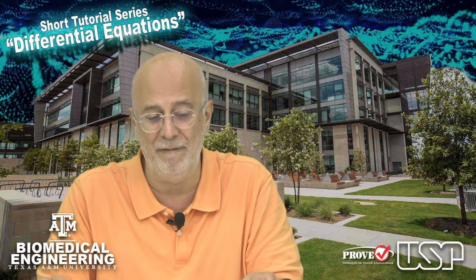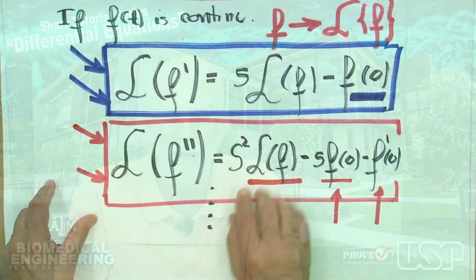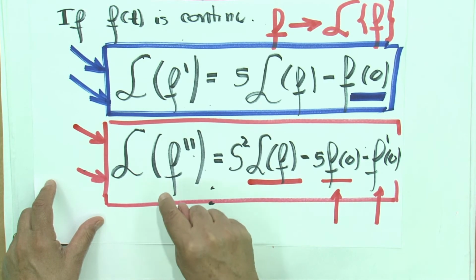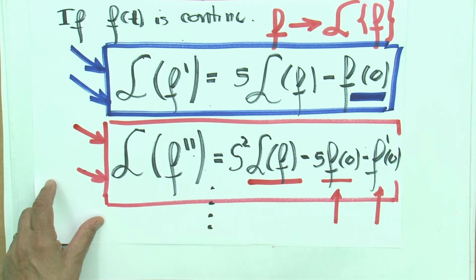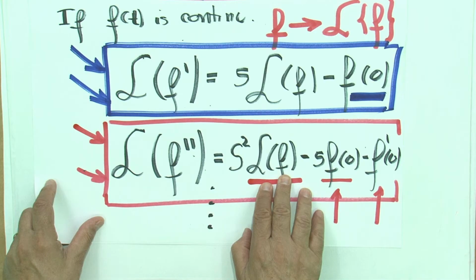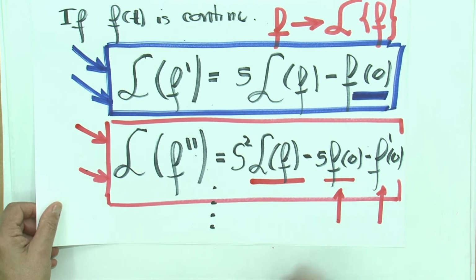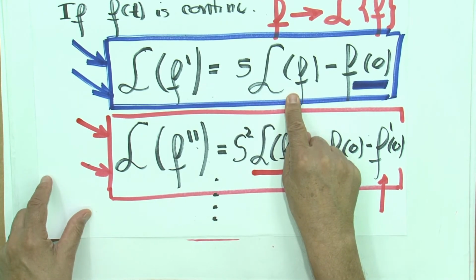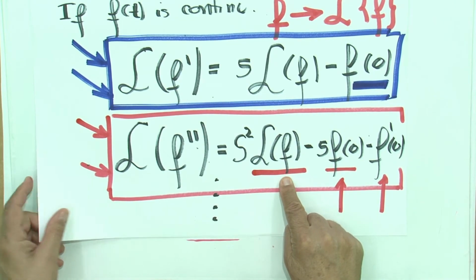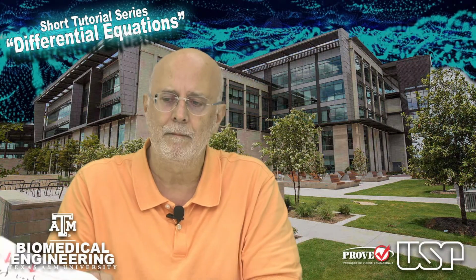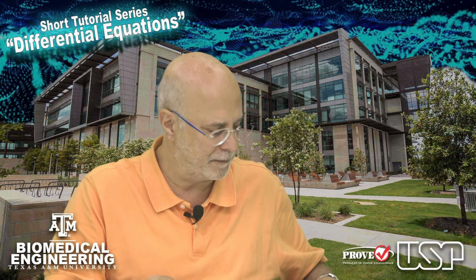So we have a very specific way of doing this. If we know the Laplace transform of a function, we can get the Laplace transform of the second derivative of this function. So you start to see that I'm transforming derivatives into functions, right? By doing the Laplace transform of derivatives, I'm going to end up with functions. This is F of s, and this is F of s, too. So derivatives will now be transformed into functions.